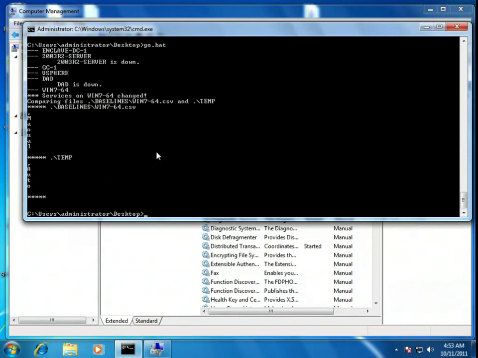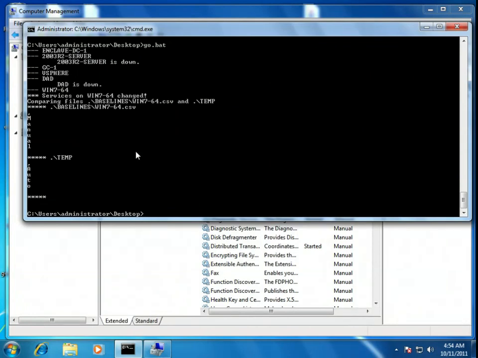And if we now dig into that, maybe using a better file compare tool, like maybe one of the ones back from episodes 4 and 5 where we were looking at NDIF results, we can now identify exactly what's changed on that Windows 7 host. The beautiful thing, of course, is that this script now is querying all of the machines in our domain, meaning that it scales very, very easily and allows us to track baselines for all of the systems within our domain. If a system is down, there's no problem, it just moves on, but otherwise it will find any differences.